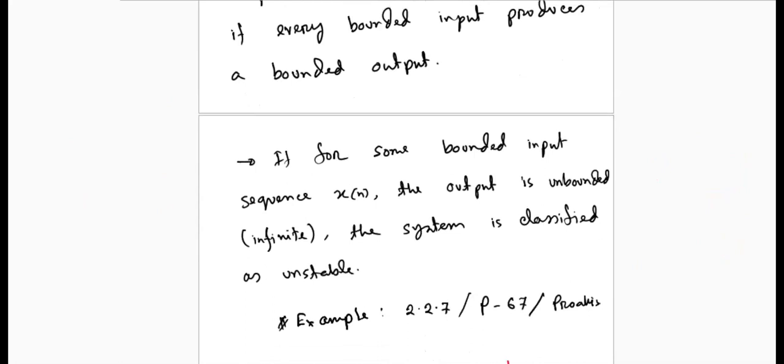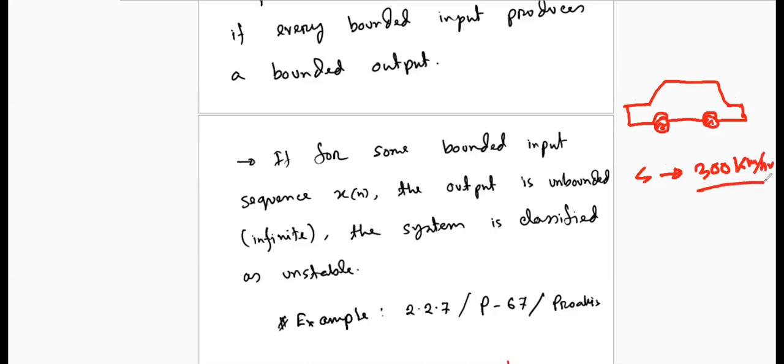Another example could be very interesting. Let's say you are riding a car, and what is the bounded input for that car? Let's say you start with the speed. You are changing the speed, getting it up, and you are very close to 300 kilometer per hour. So this is a very high speed. And the company already mentioned that the bounded input, the maximum speed of this car, is 250 kilometer per hour. So whenever you cross 250 kilometer per hour, it is the maximum limit for this car to show the stability.